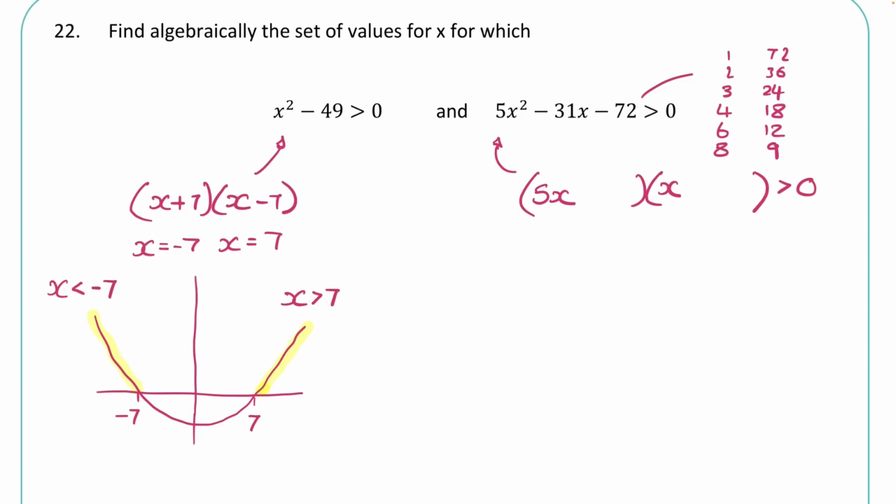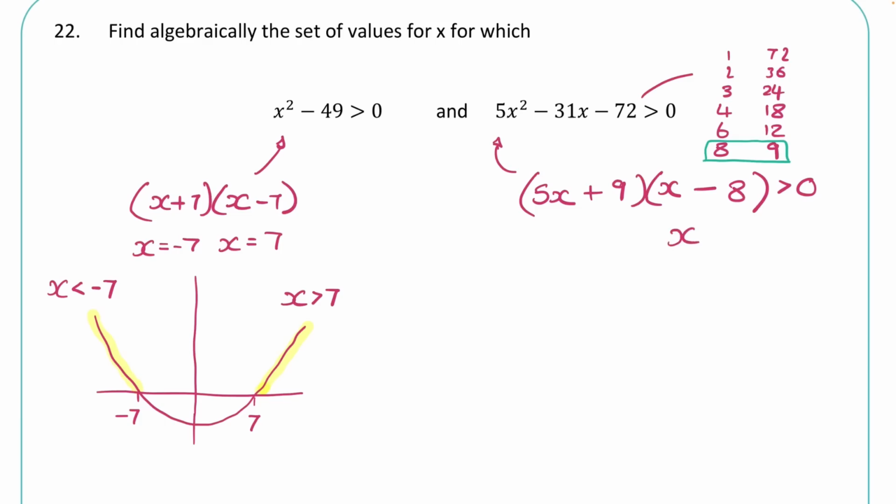Now one of these numbers is going to get times by 5, and we're trying to make 31. And just as I wrote it down, it stood out to me the 8 and the 9 is going to work, because 8 times 5 is 40, and then you can take away 9 from that to get 31. So we want to make -31, so we want the 8 over here to make 40, we want to make -40, add 9. And there we go, there's our two numbers that go into our factorised brackets there.